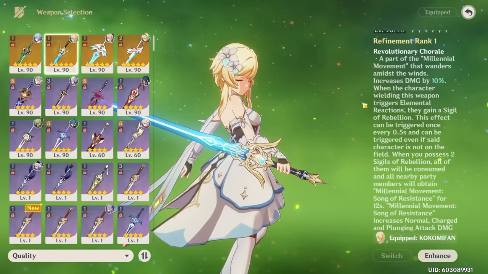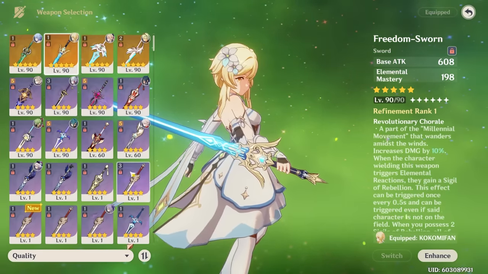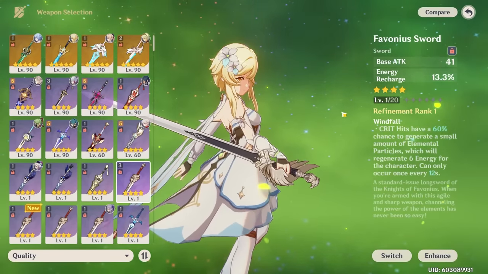This is therefore the go-to 5-star to use if you have it for just damage to your team, but if you need energy on your main character or even for other party members, then a supportive weapon like Favonius Lance is going to be your go-to in general, and also especially because it's just more accessible.